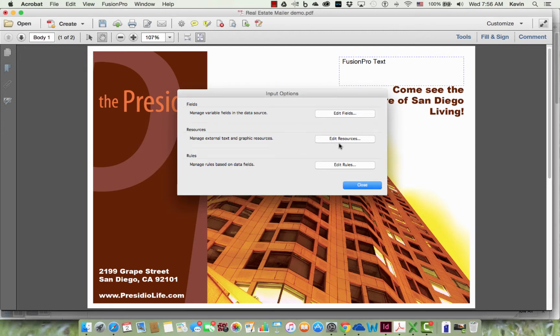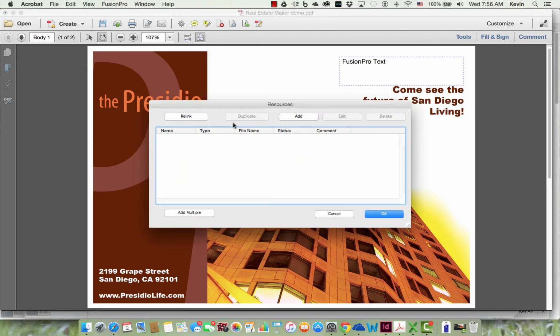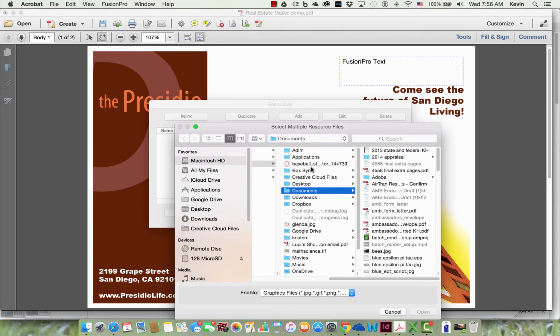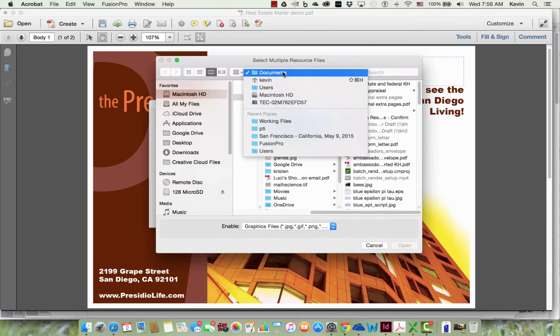I'm going to look at edit resources. To start with, I'm going to add some files to our data set. I'll do add multiple and graphics. I've got 3 images that we're going to use here.